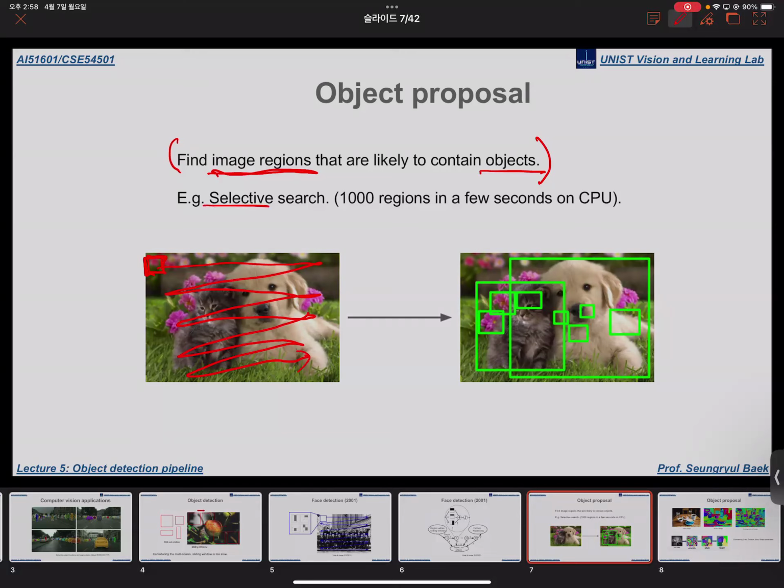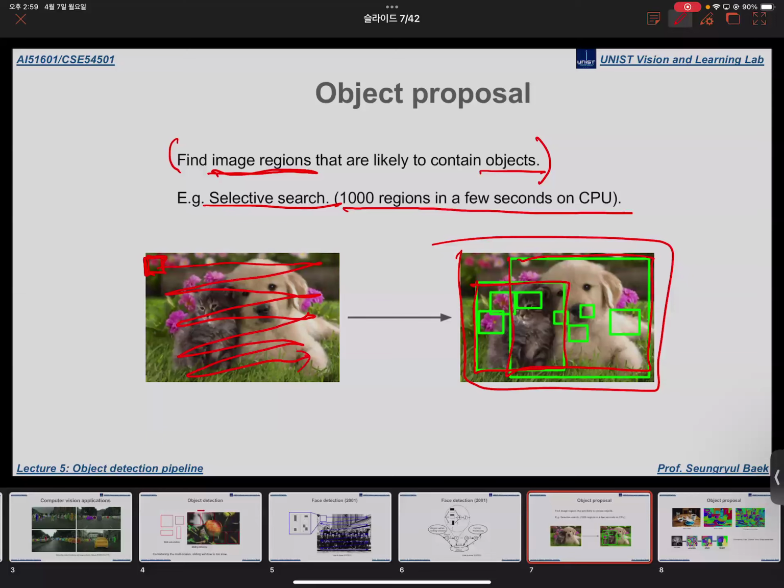This kind of algorithm is called the selective search algorithm. They try to figure out the image regions that are likely to contain the foreground object. This is an example of image regions obtained from selective search. For example, this bounding box and this bounding box are good image regions that contain the foreground object.